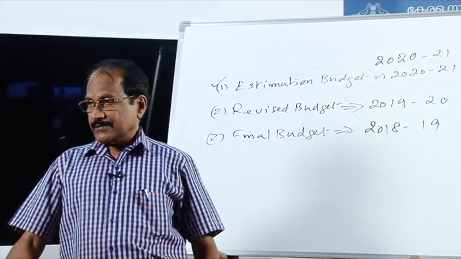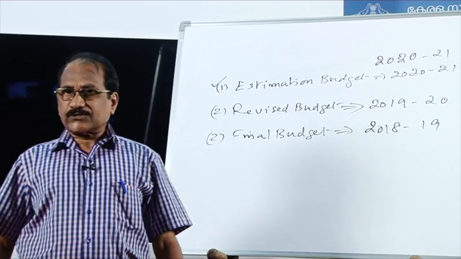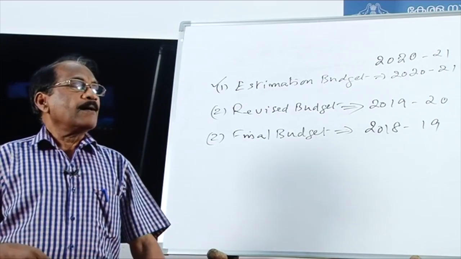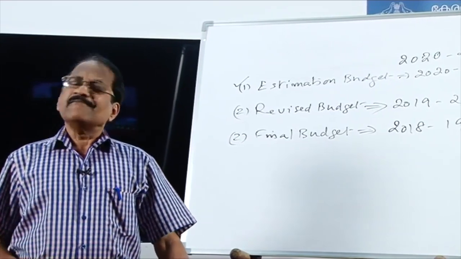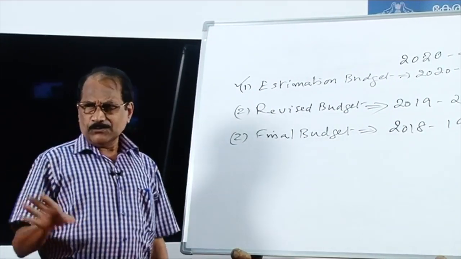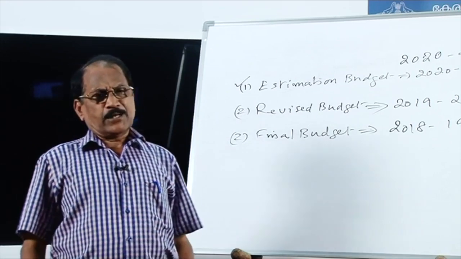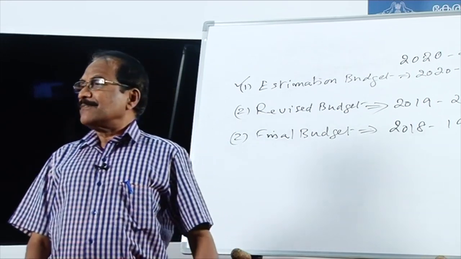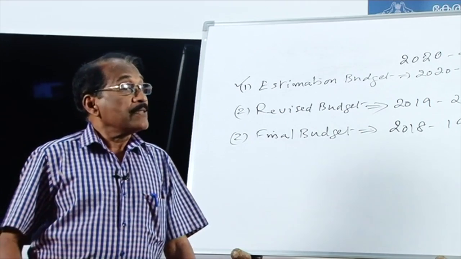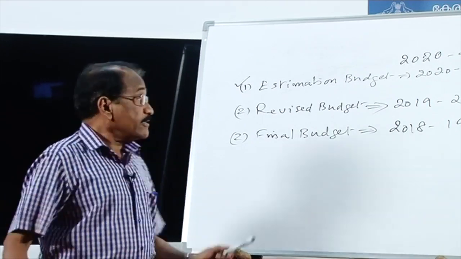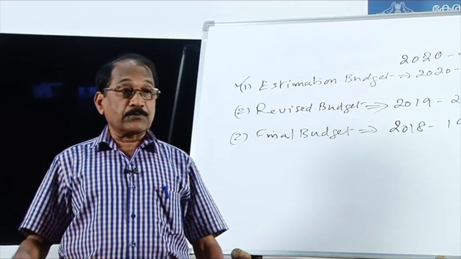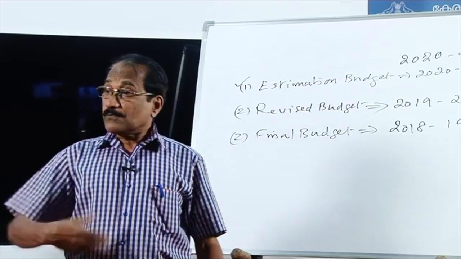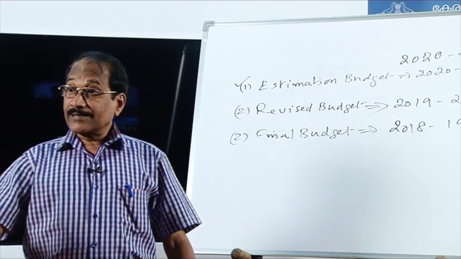Next year's budget, the next financial year's budget provision, is the most important and interesting area for the general public. We usually forget about the other two. The general public is not interested in the revised budget or the final budget. Especially the final budget is rejected by the general public as a post-mortem report, wherein they are not at all interested.